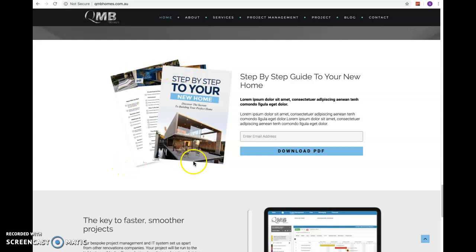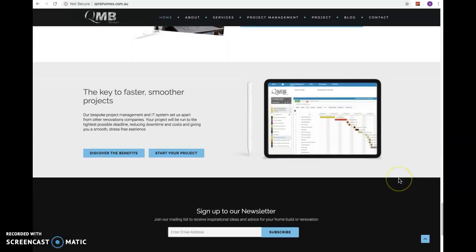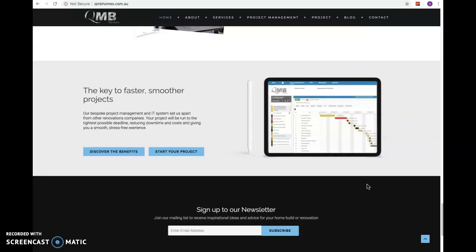As to this guide here, it remains to be seen whether this guide is completed. It looks like it may be, because I can see some tick boxes, etc. You'd need to fill me in on if that is actually a guide or if that's just been put in for the purposes of making the website. The keys to faster, smoother projects, that could be a little bit higher res. If we can get that, no big deal if it isn't.